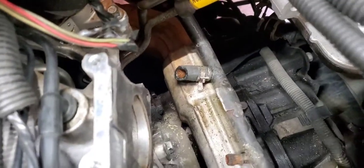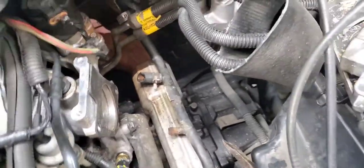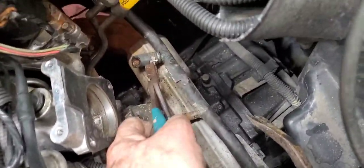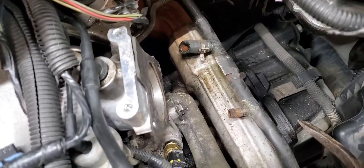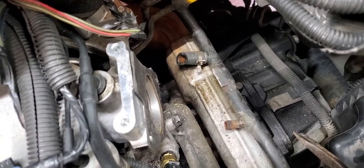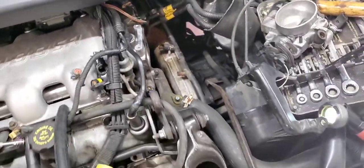There we go. You see, that's the clamp I cut off. And this stupid thing right here, you get your pliers up here and you get them every which way. Yeah, they make special pliers for these things, and I actually have a pair. You know what? I paid $30 for them. Why don't I try them?